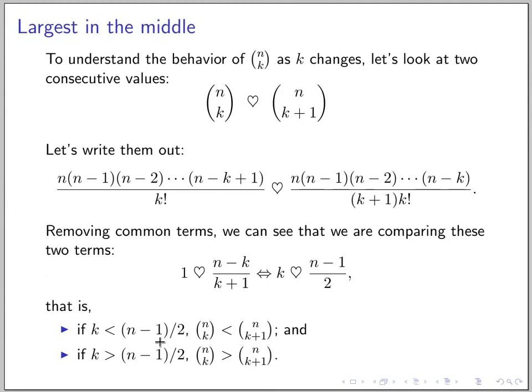If k is larger than this, then we're moving down. When you are at the middle point, so we reach the maximum. So it's like go up, up, up, up, up, and then we go down, down, down, down. So here it's at n over 2 if n is even. So that's the largest value in the middle. So we do that by comparing this term and that term. And simple calculations show that it's equivalent to comparing k with n minus 1 over 2 here.